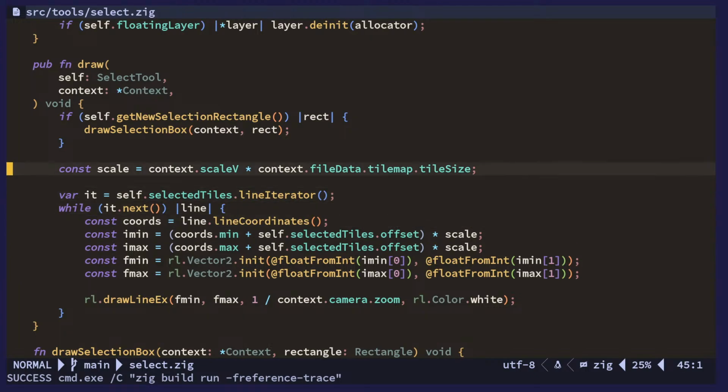So here's where we're drawing the selection.